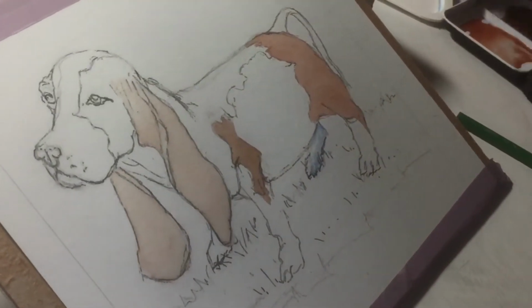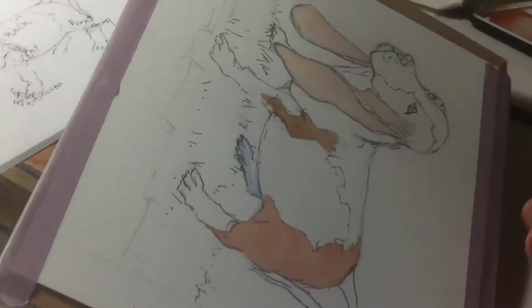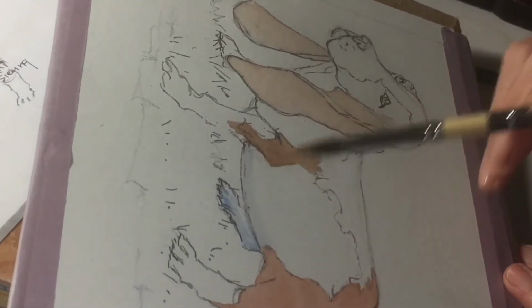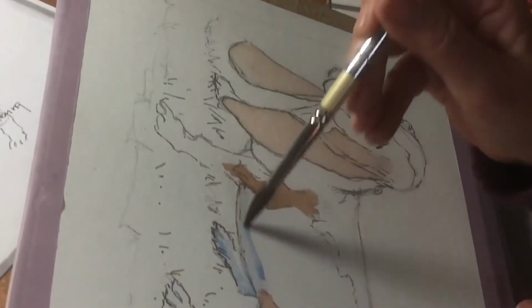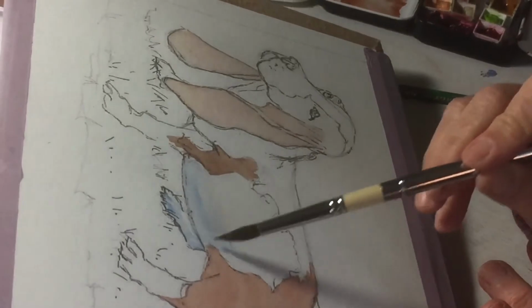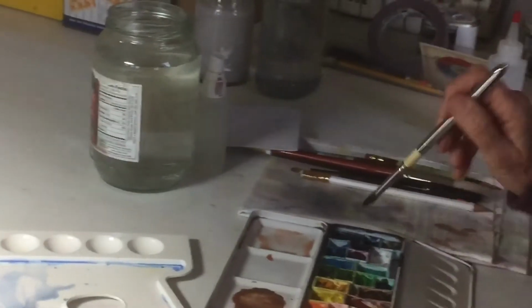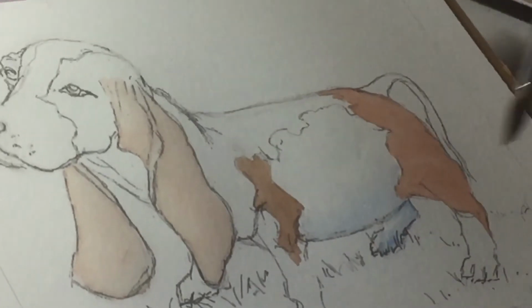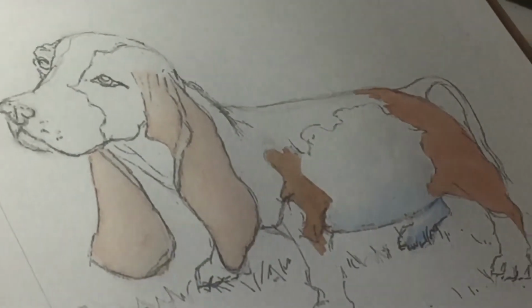You could also, on the bottom of his belly, don't be afraid to turn your painting, and if we're going to have his belly be slightly white, you can do this. You can put some blue here like this, and then again take the brush where there's no more water and just scoop it up and then put more water on, and you can tilt it, there you go. So you've got just a little duller blue to provide some shadowing underneath.